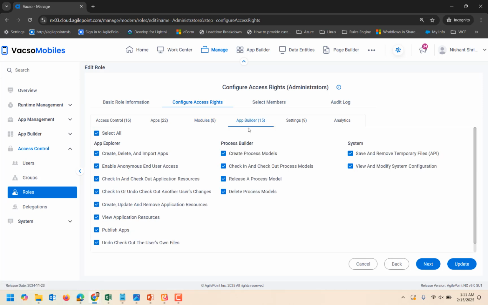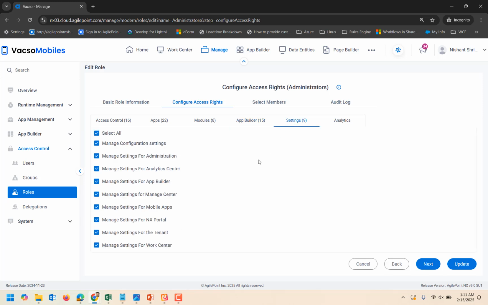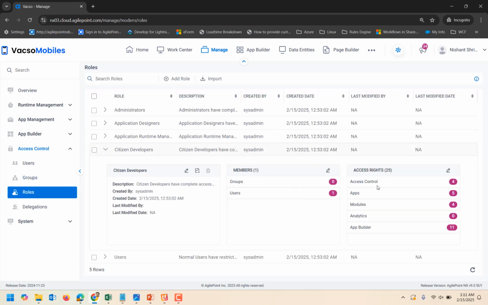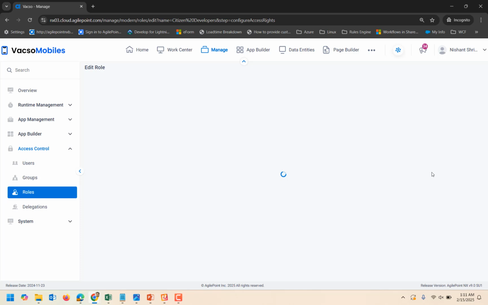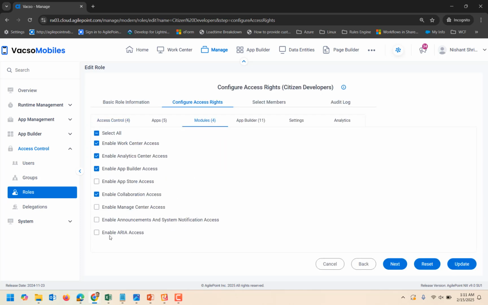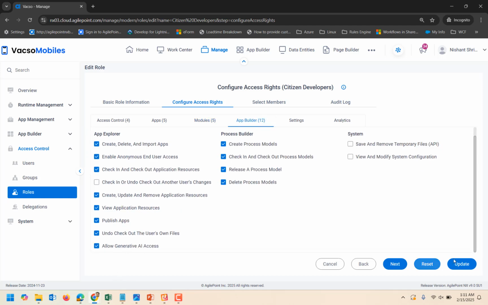If they have access to app builder, what kind of functionality they have access to, whether they can undo checkout files on behalf of someone, or whether they can use generative AI to build applications, whether they can manage settings or organization-wide policies of any of these modules, and what permissions they have in analytics. Now, I'm going to drill down into the citizen developer role and give this role permission to use ARIA as well as use generative AI to generate the application.